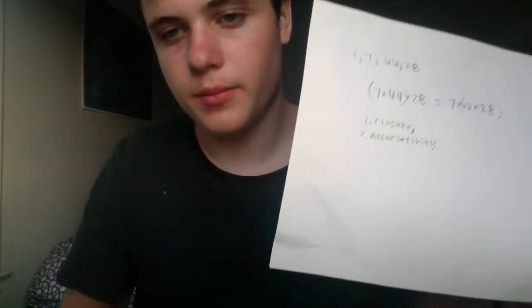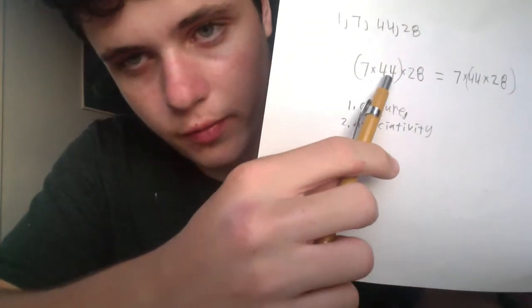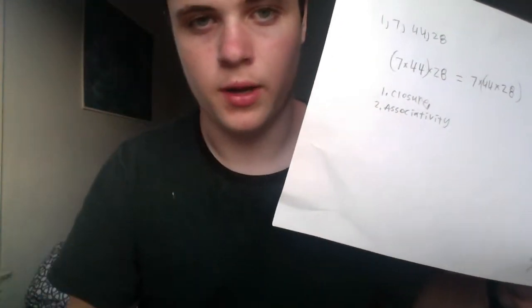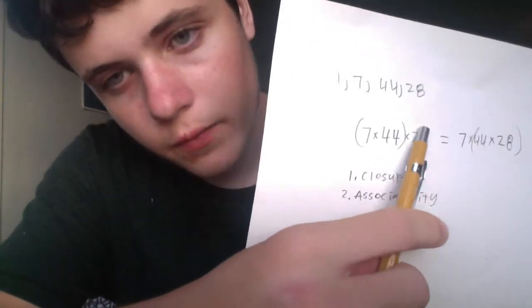Note that this is not commutativity, which would mean 7 times 44 has to be the same as 44 times 7. Again, it's not really times, it's not multiplication, it's some function. 7 times 44 does not have to be 44 times 7. So it does not have to be commutative. If you switch them, it could give you a different answer. That doesn't matter, but it has to be associative. It doesn't matter which ones you do first. If you do this one and then that one, or those two first and then that one, it does not matter. It has to be the same.